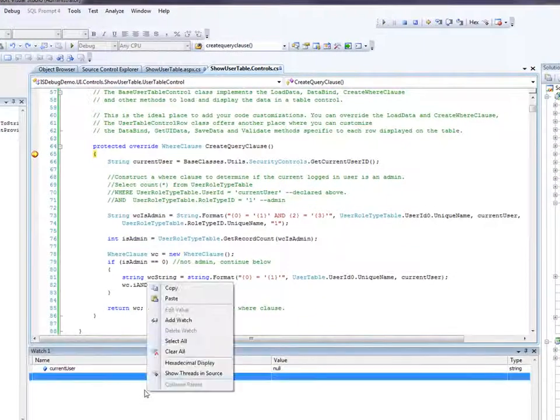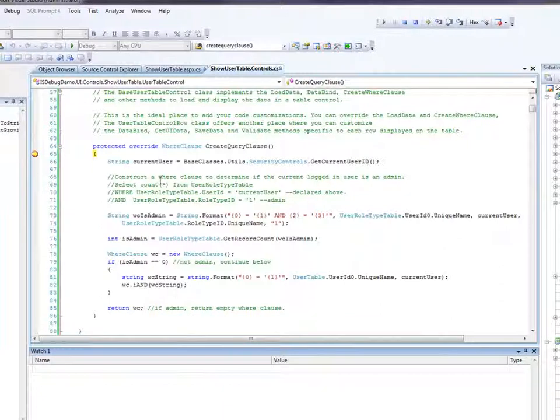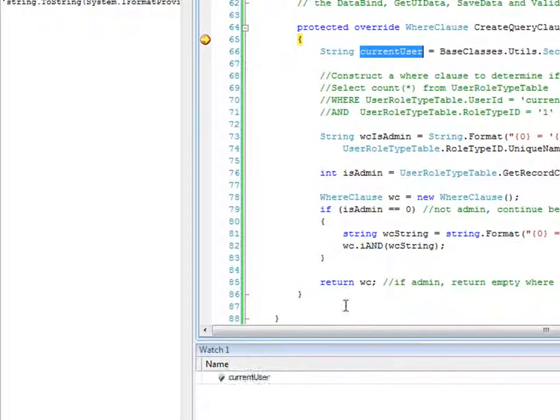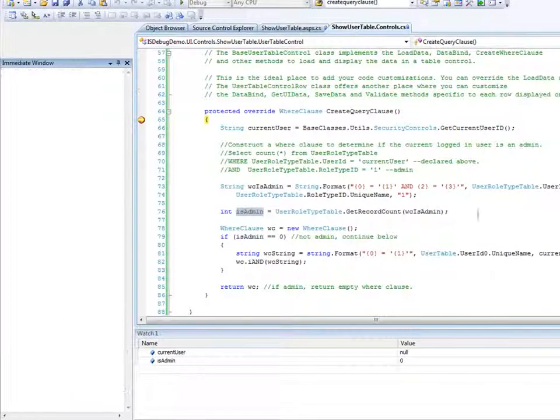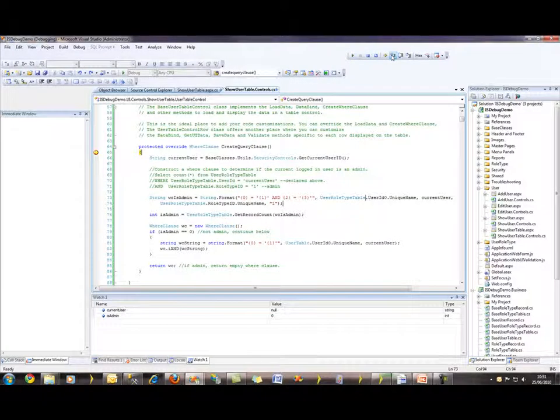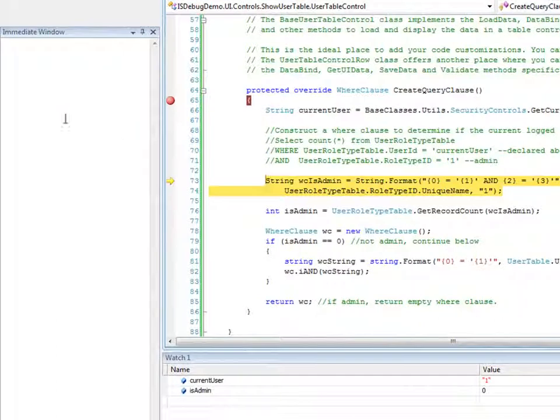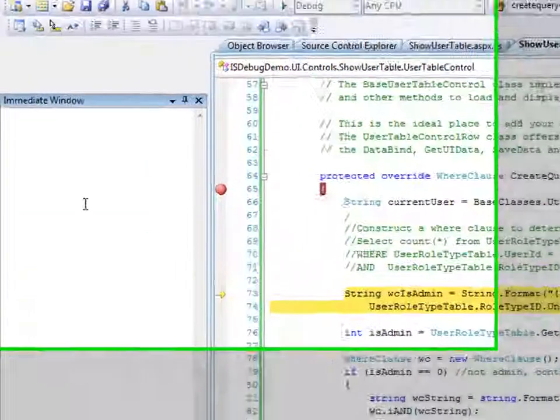And of course we've set a breakpoint here in the first line of the where clause, so we're going to step through and just see what happens and what's set up. So I'm going to look at what the current user is, because I need to know who's logged in and what their permissions are and whether they're an administrator. So I've just dragged and dropped those variables into the watch window. They're not set to anything yet because we haven't actually stepped through that in code. But as I step through, you can see the watch window update with the values, and you can see they go red to show you very quickly that a change has been made.